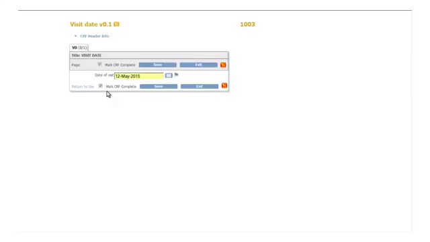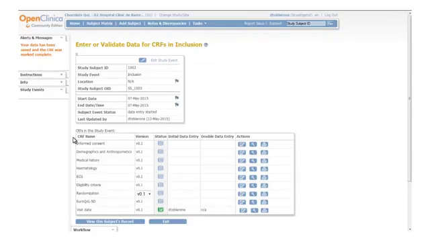It also activates important functionalities for the correct validation of the data. We recommend to mark CRF as complete on an ongoing basis and do not wait until the end. An exception to this rule might be for information like adverse events or concomitant medication that may need to be updated during the whole study. Okay, let's finish here. Click on the button to save the data and go back to the CRF list.